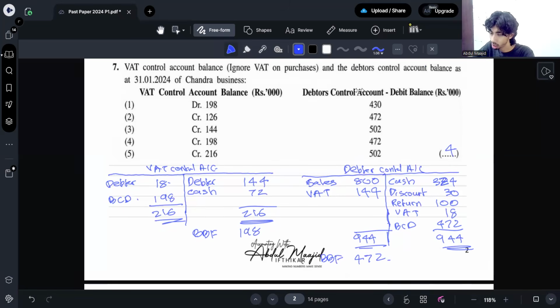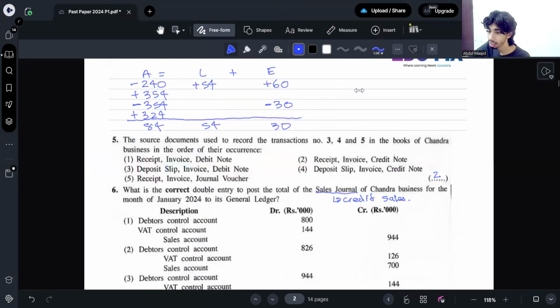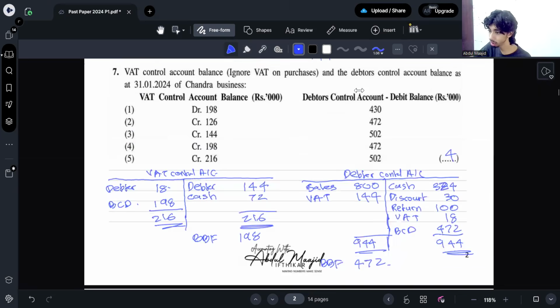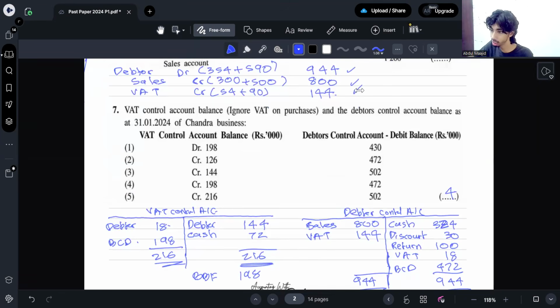Why didn't I enter the fourth transaction? I entered it. Here, what I did was, now here, first one and fourth one are credit sales, right? First and fourth are credit sales. Now in the sixth one, for the first and fourth, we added and got the values. So what I did, those same amounts, the first one and the fourth one together, I entered here. The total credit sale 800, from the first and fourth transaction. The total VAT amount 144 from the first and fourth transaction. I put it to the VAT control. Okay. So these are the combination of the first and the fourth transaction.